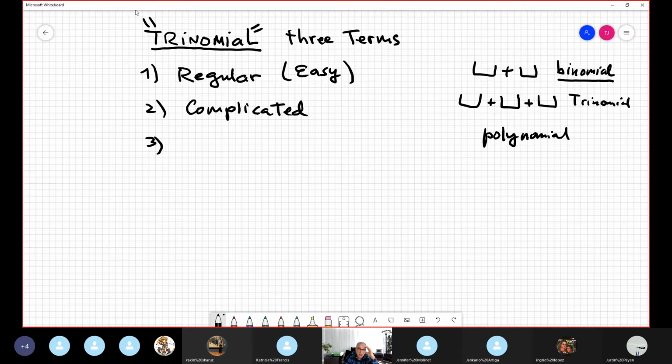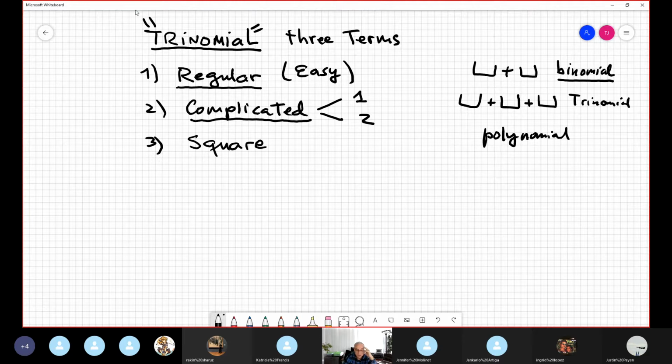It's very, very complicated. So we have 3 kinds of trinomial. Okay, throughout the package, we study one by one. Don't rush, don't get frustrated. But the classification is important. The regular is the easy. We study the easy now. The complicated is super hard. There are 2 different ways to solve that. 1 way, 2 ways. I want to explain in detail. And the last one is easy, it is the square root.